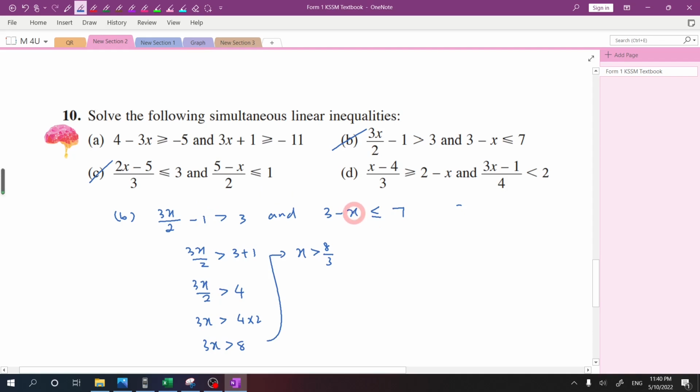Now you see the x here. In front of x, you have a negative sign. You need to be more careful. First, bring the 3 over here. Okay, so negative x is less than or equal to 4. Both sides will multiply by a negative 1 so that we can get rid of this negative sign. Change the inequality sign. Flip over the inequality sign.